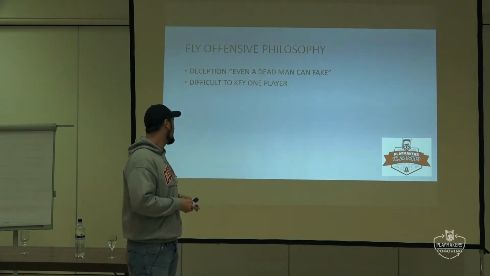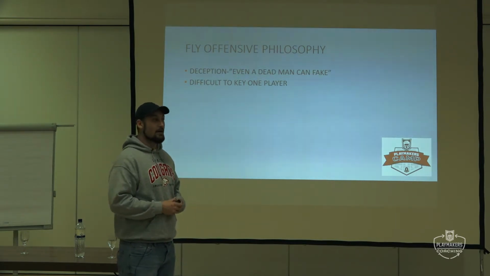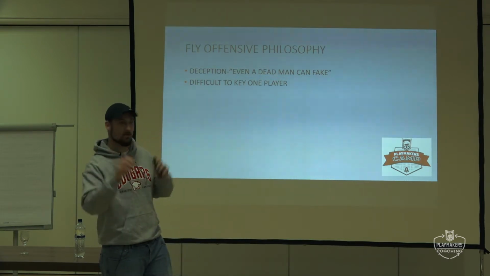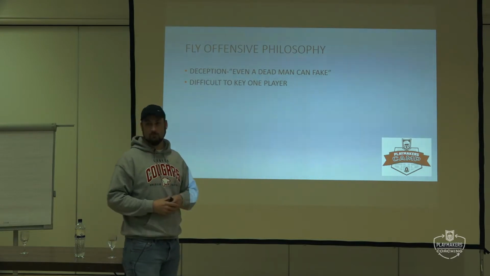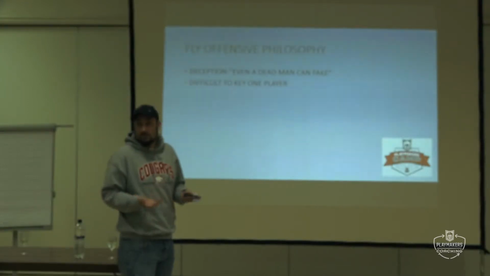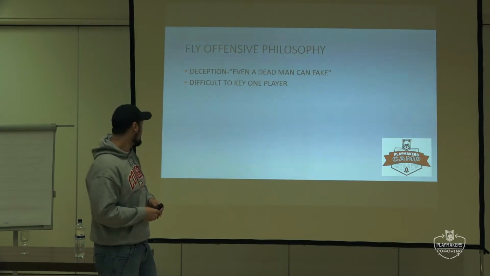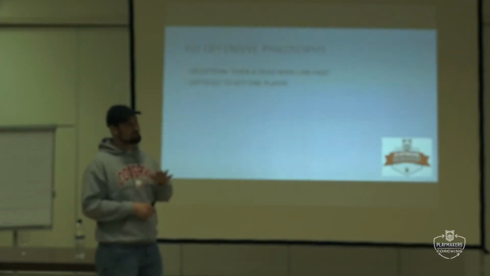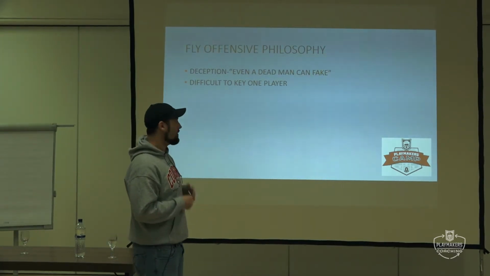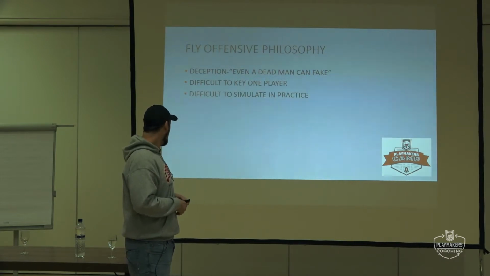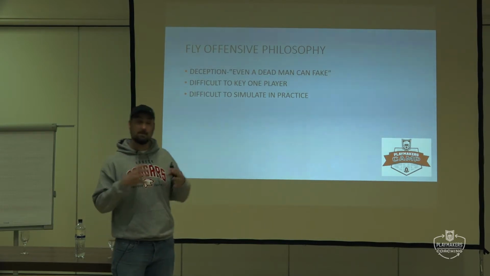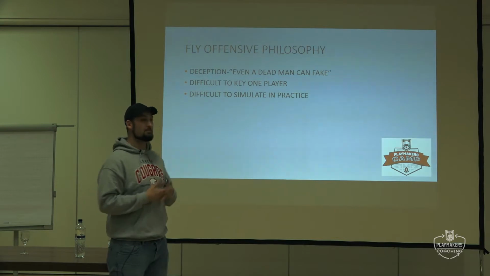Everyone can do it different. But we like to spread the ball around. Now, a lot of teams like to spread the ball around with the short pass. West Coast offense, short, boom, boom, boom, him, there, okay? Tom Brady throws to 12 receivers every game. That's another way to make it difficult for the defense to see where the ball is going to go. Is it always going to this guy? Not really, but he's definitely important for their offensive plan, but it's not always going to him. And we want to create that. It's difficult to simulate in practice. This is one of the biggest advantages, especially here, again, where we have limited practice time.